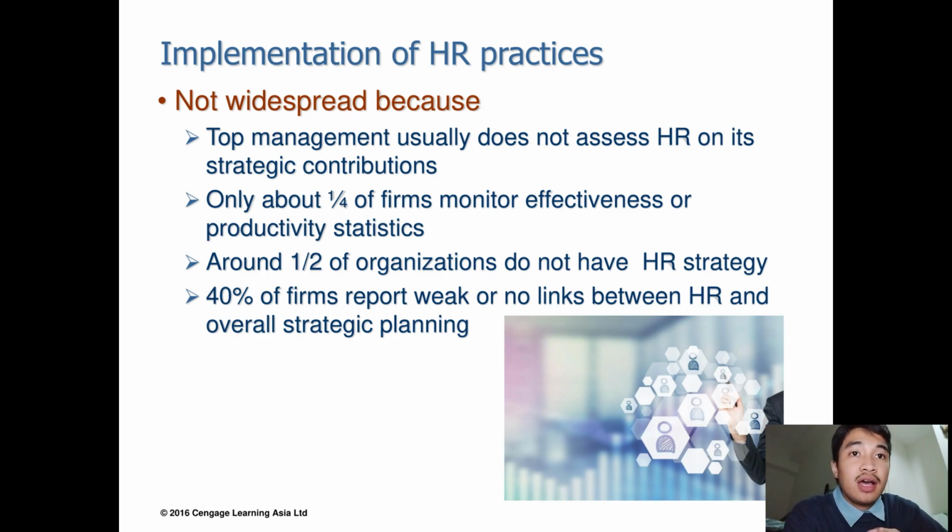Now, for the implementation of HR practices, these are not widespread because the top management usually does not assess HR on its strategic contributions, and only about a quarter of firms monitor effectiveness or productivity statistics, and around a half of organizations do not have an HR strategy. Now, 40% of firms report weak or no links between HR and overall strategic planning.